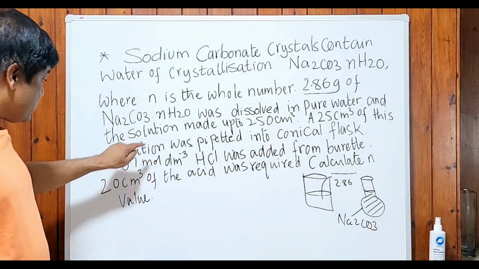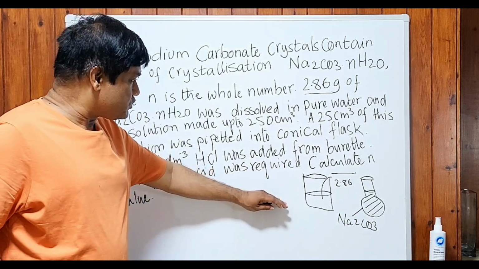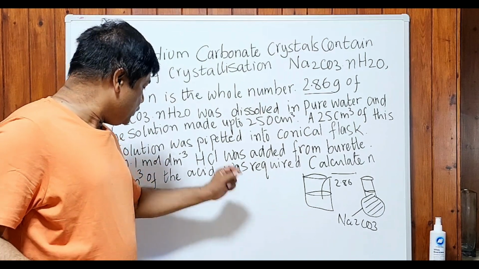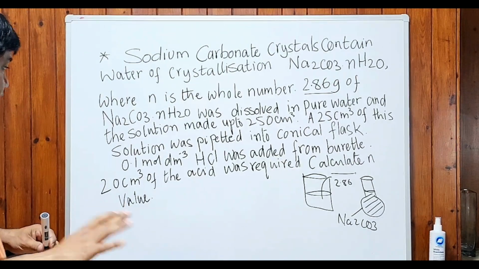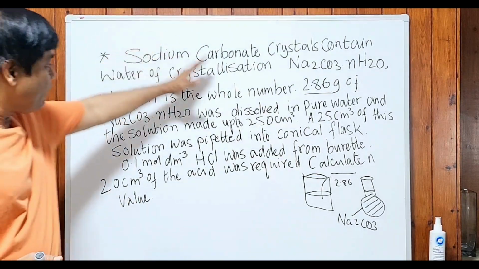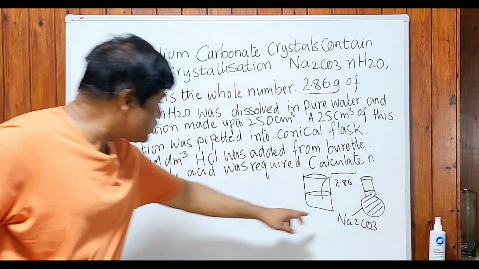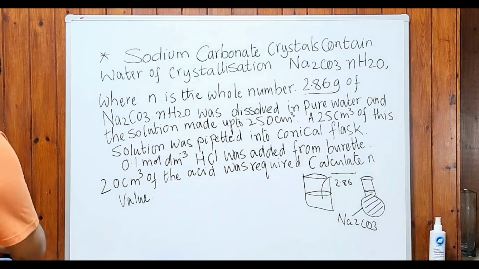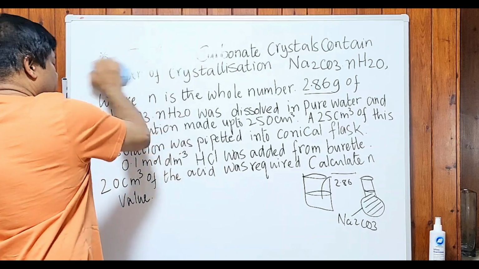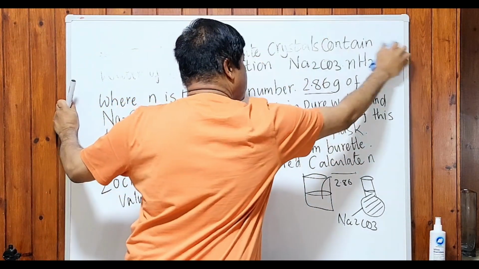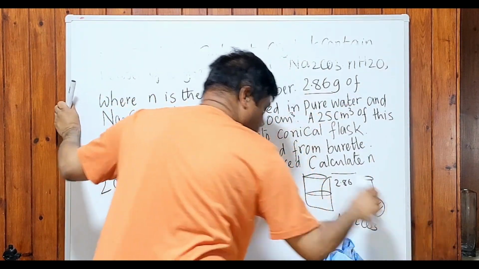So the concentration of HCl is given, volume of HCl is given. So the first step to solve this question is that you have to work out the number of moles of acid given. So guys, if you don't mind, because I'm really sorry, I don't have enough space, can I rub this part here, the top part? I know how much salt we have taken, 2.86 gram. Okay then. And you have to work out the number of moles of HCl used.